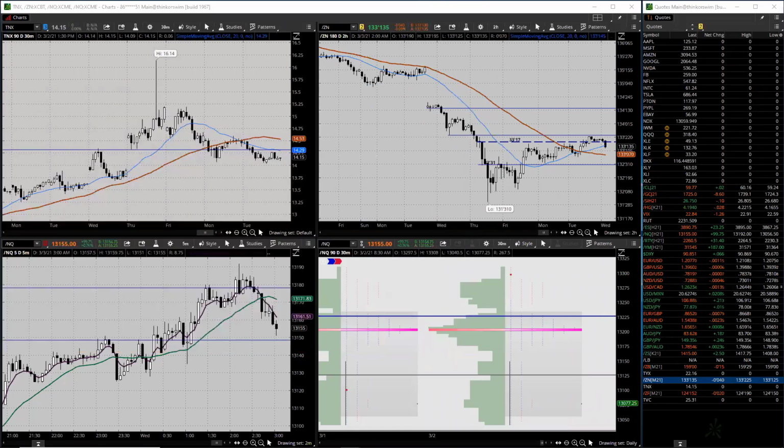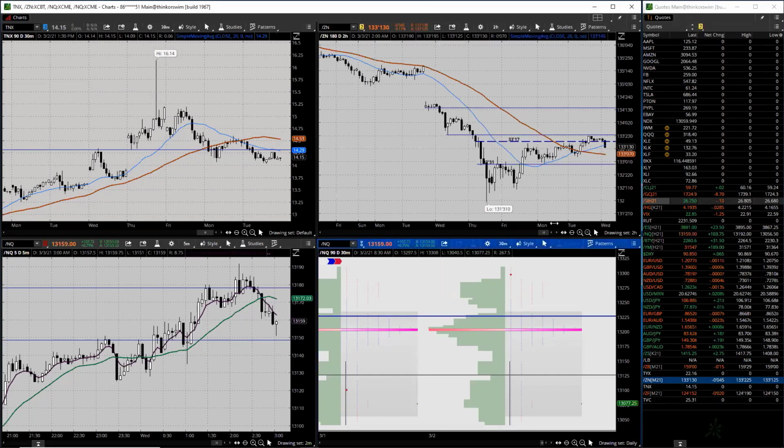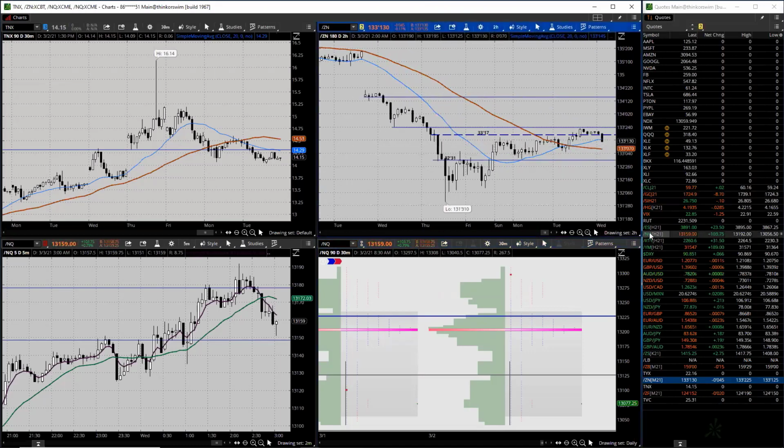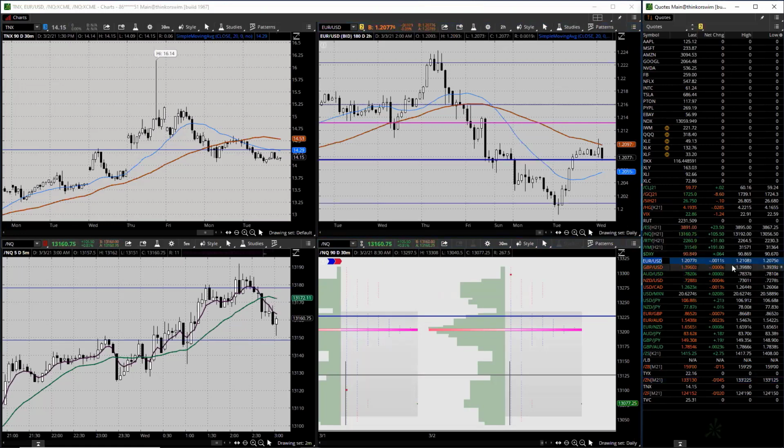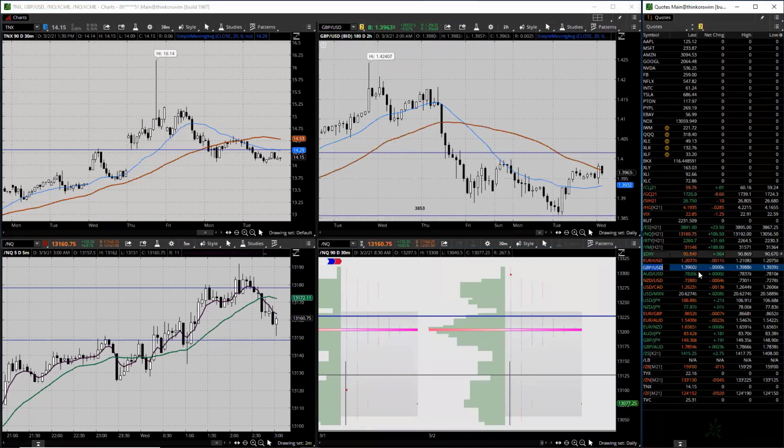Taking a look at where we stand, we did see the euro dollar get a nice little rebound yesterday. We're seeing interest rates, 10-year note futures come off a little bit here. And euro dollar made it up here to 21.08, and we actually have our bias chart resistance, I believe, today at 21.07. And cable, a little bit flattish at the moment.